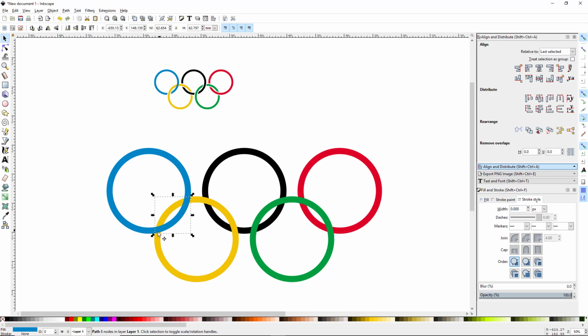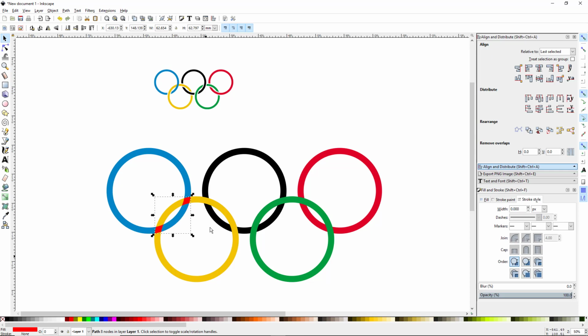It's remaining the same color. You can't tell what it just did. So let's come down here and just click on another color. We'll just click on red for now. And you see what it did? It created that shape just where those two rings are overlapping.